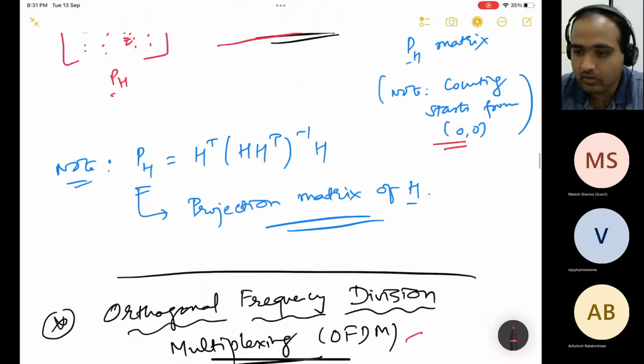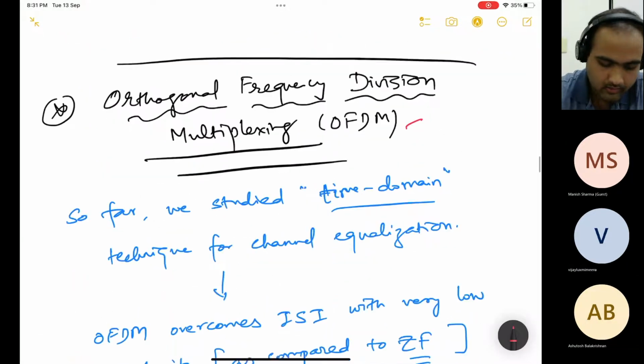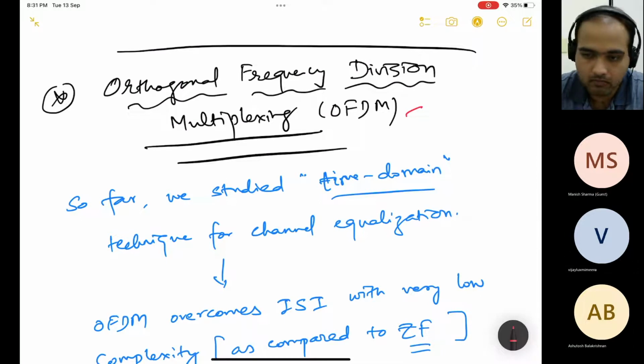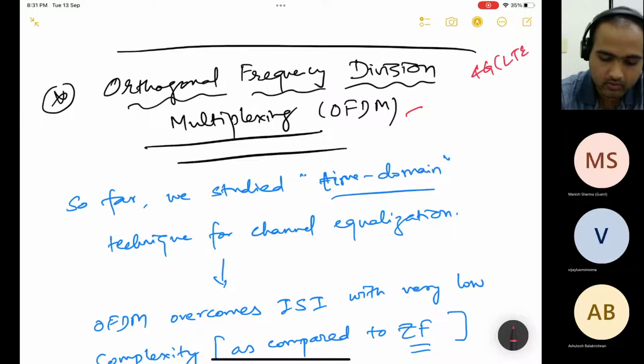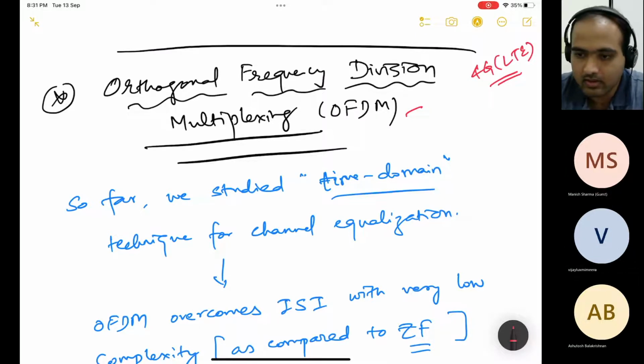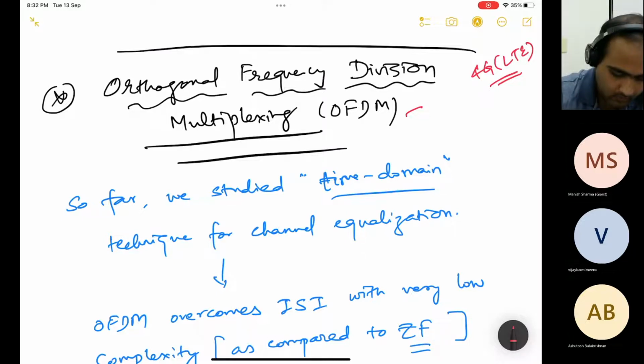So in the previous week, we saw the channel equalization in time domain, which was a zero forcing technique. And today we are going to see OFDM, which is used to perform channel equalization in the frequency domain. And we will see how it is much better than the time domain technique which we used, and why it is so powerful, and it is used as a base of 4G LTE systems. The 4G LTE systems have OFDM as the base of their physical layer method. So we will see how it works, and let us start.